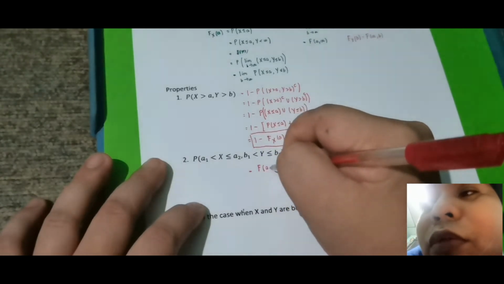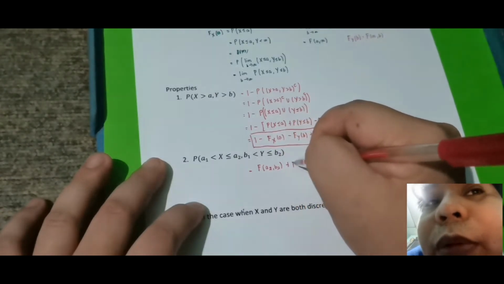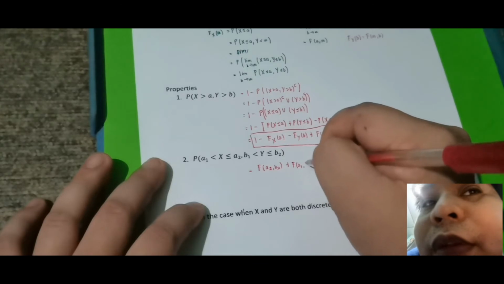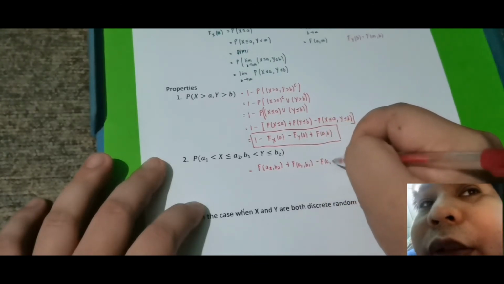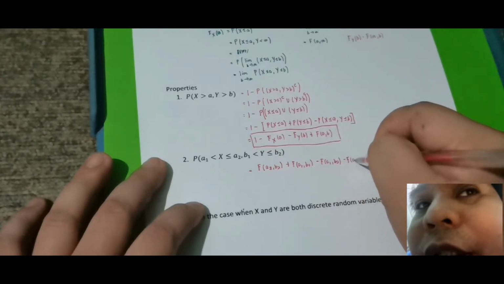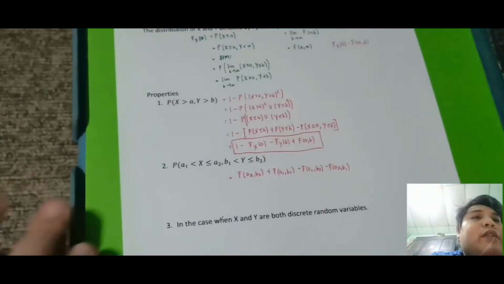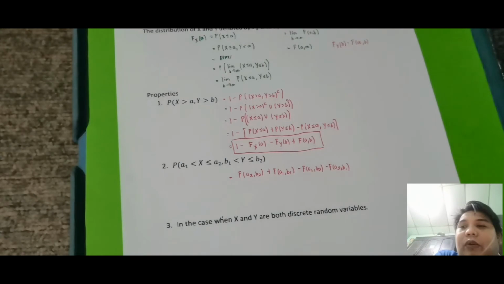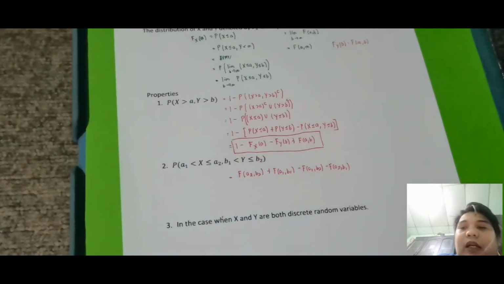So, this is F of A sub 2, comma B sub 2, plus probability ng A sub 1, comma B sub 1, minus probability ng A sub 1, comma B sub 2, minus the probability ng A sub 2, comma B sub 1. So again, hindi ko alam technically kung paano siya na-derive, pero kung bibigyan natin ng time, syempre, aalamin ko siya. Pero no need na kasi nga, property siya, so nag-i-exist lang siya. So kung nakita mo siya, gagawin lang natin yung ganyan na distribution.